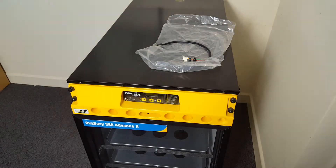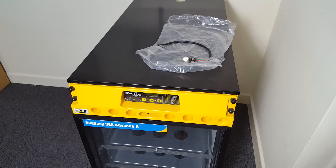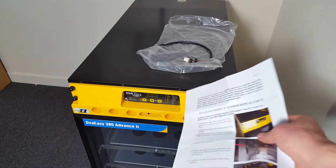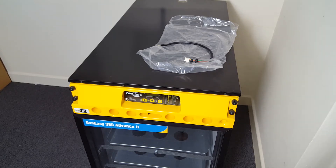First thing: turn your machine off. If you've got eggs in it, you need to remove your eggs and the trays. You can take your eggs out for short periods — even up to two hours — it's not a problem. Unplug the power lead from the back, then unscrew the ten screws around the machine. Take the lid off, and remove the water tray from the incubator.